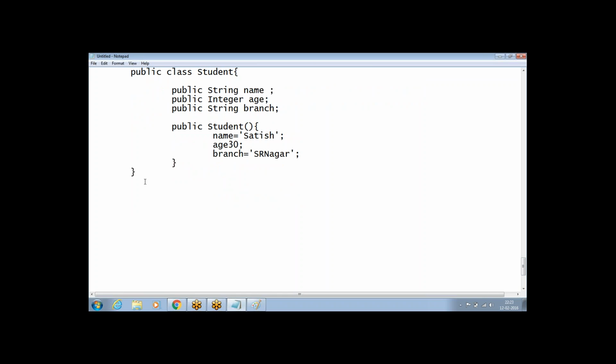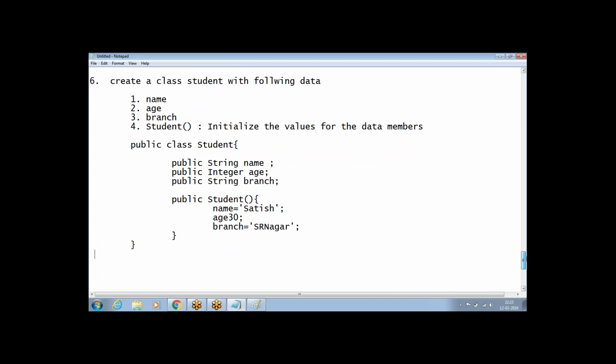See, now if you don't assign the values, you'll have a null. Now with a null, you cannot make any logic, right? When you have a null value for the name, what is the operation that you can perform? When there is no data in that, there is no logic that you can perform. Am I right? So before you implement any logic, we have to specify what is the value in that.